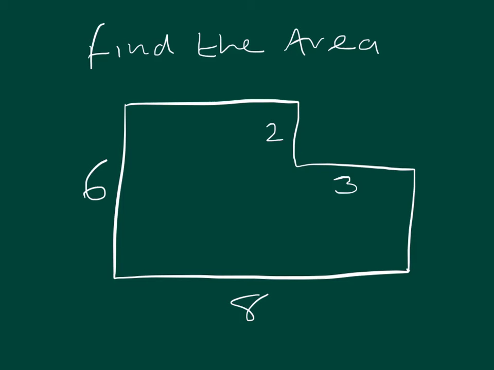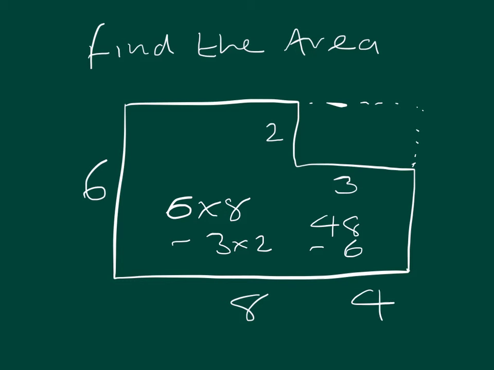Work out the area of this shape. So we need to bear in mind that we've got a rectangle that would be 8 times 6 with a little rectangle cut out. So the way to do this is to say that it's 6 times 8, subtract 3 times 2. Imagine you've got this little rectangle here, and you need to subtract it. 6 8's 48. 48 take away 6. So your answer is 42.